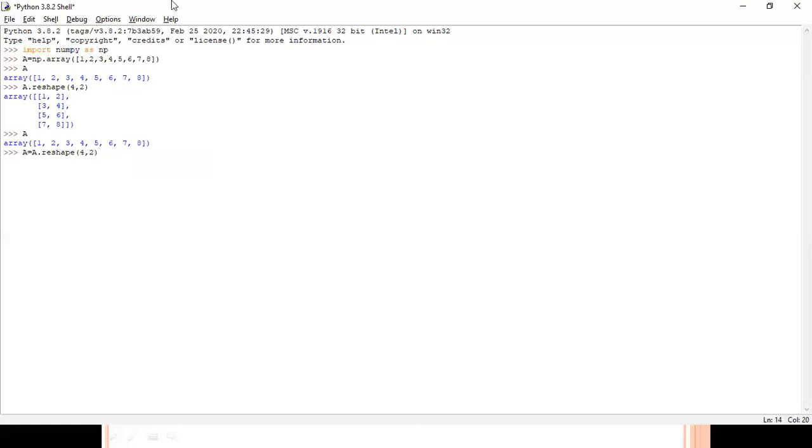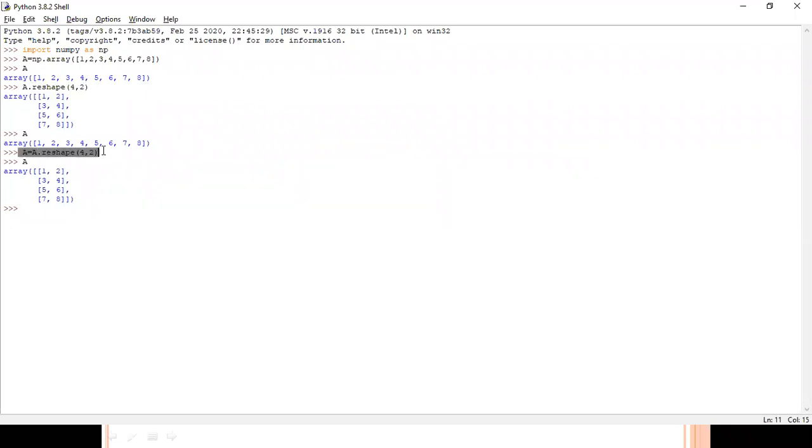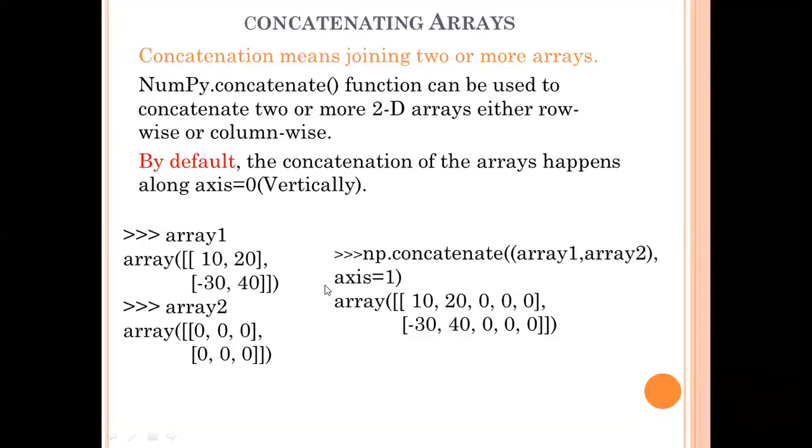If we write this, then it is changed. In the earlier condition it just reshaped, but actually the array a is not changed. With a equals to a dot reshape 4 comma 2, now a is changed. Now this one is clear.